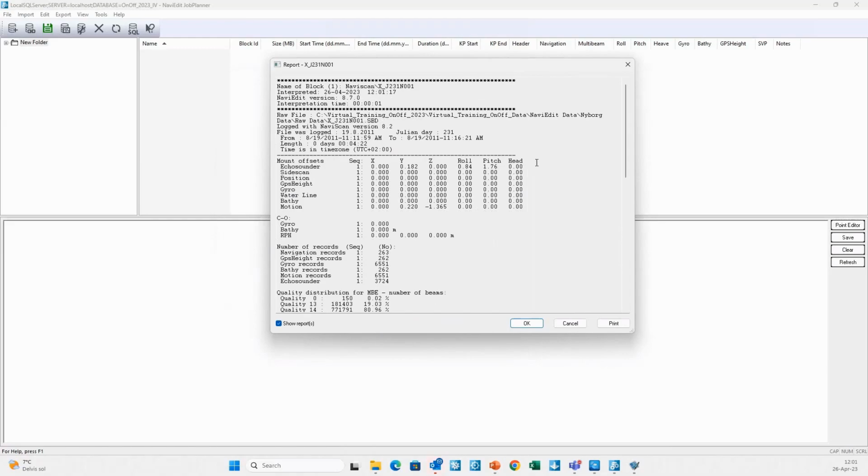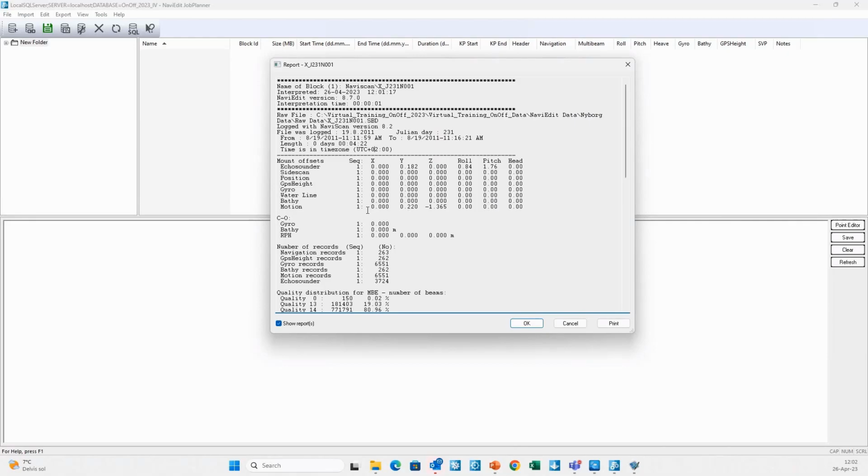It makes good sense just to go through it. You can see the data was collected on 19th of August 2011, 11 and a half years ago, something like that, a little bit more. 4 minutes and 22 seconds of data. Time zone, UTC +2, so that's basically, of course, somewhere in Denmark here. We are 1 hour ahead of UTC, and then we had 1 hour daylight saving on top of that at this particular time.